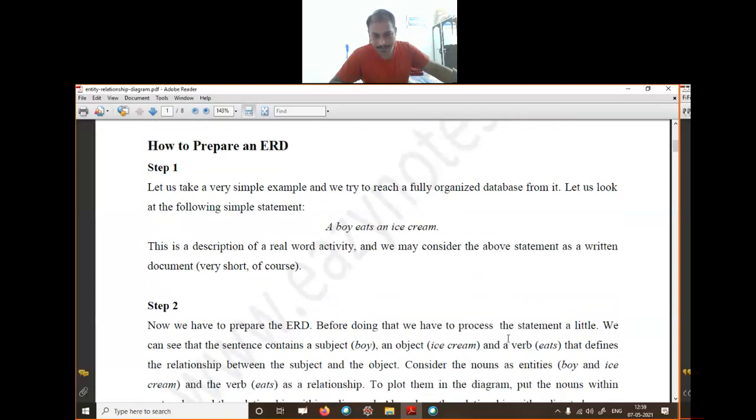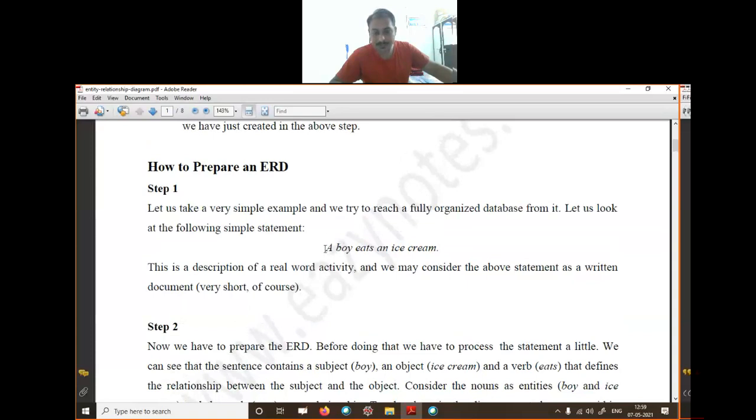In this line or statement, you can see a boy eats ice cream. So a boy and ice cream are the entities, and eats is the relationship.